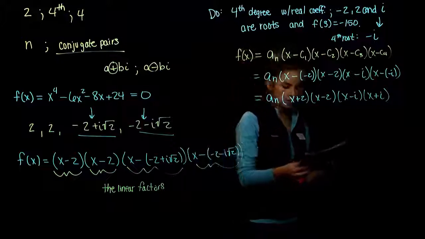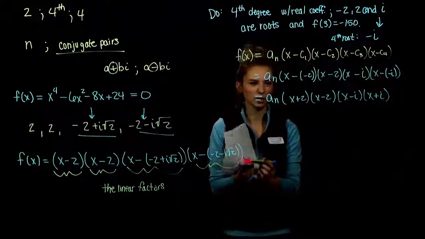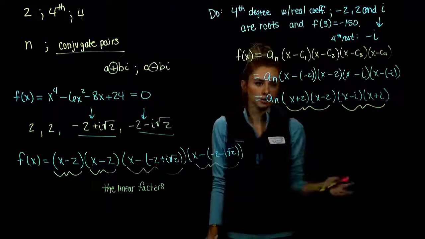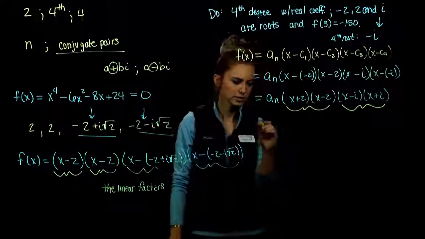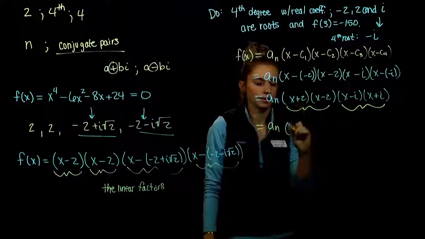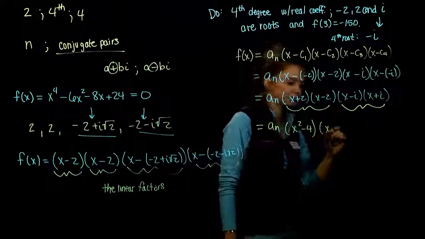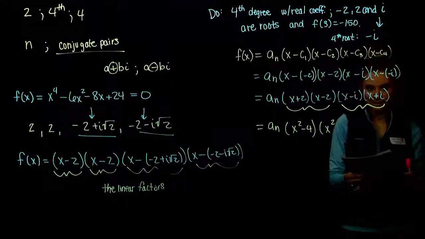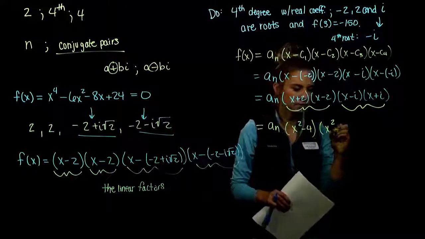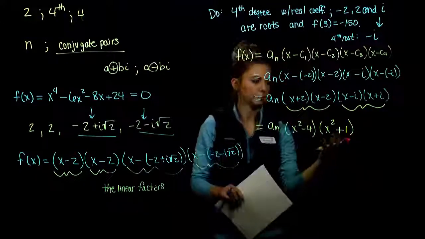Okay. Can we make that look any nicer? We could still multiply them together. And kind of naturally, instead of going left to right, how should we combine these? We've got a difference of squares here and a difference of squares there. So those will turn out nice if we multiply them together. So let's do that. I still don't know what the constant out on the front is, but what's going to be evaluating out of this product? x squared minus 4, that's a little bit nicer on the eyes. And out of this piece, x squared minus i squared, and i squared is negative 1, so minus negative 1 will give us plus. And you can always FOIL it out on the side if we can't work that quickly.